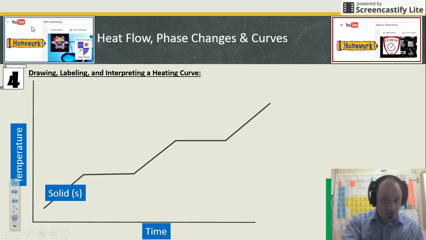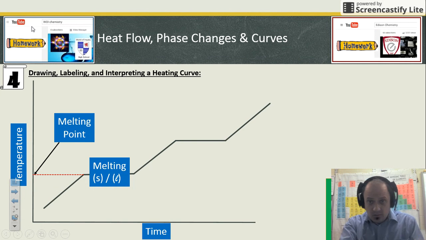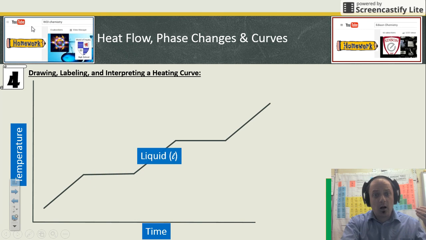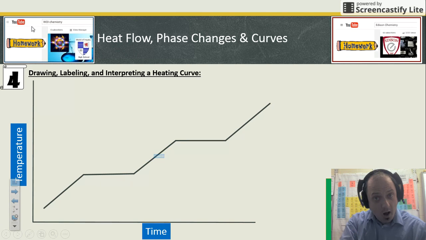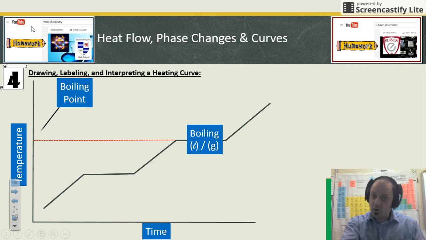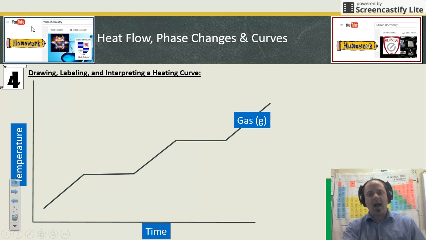The lowest portion is the solid, lowest temperature. The melting point is when the solid and the liquid are present at the same time, flat. Okay. Then we've got our liquid phase, all liquid present here. Temperature starts to change again, increase, until it hits the boiling point, which is where the liquid and gas are present, and we can read it from the graph. The last phase of matter represented is, you guessed it, the gas phase.